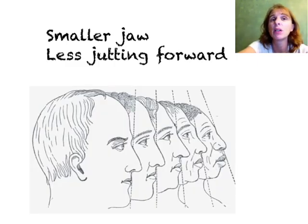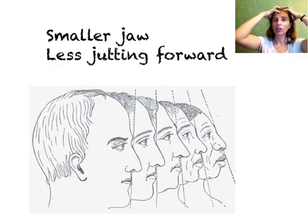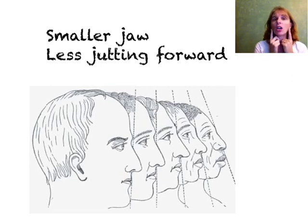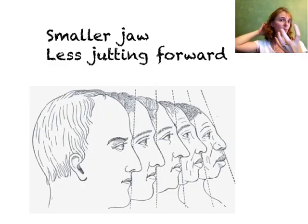Perhaps one of the causes of the brain getting bigger — and this seems really weird — is that the jaw got smaller. The hypothesis is that the really huge jaws were pulling down on the skull, and that constant pressure kept the brain from getting larger. There was a mutation that weakened the jaw, and because the jaw got weaker, it allowed the brain to expand. Instead of being shaped like a pointy football and kept flat, the skull became more like a soccer ball as the brain got bigger. The jaw receded back, and we see a much more upright arrangement of the face with the eyes becoming more forward and the jaw becoming more set back.